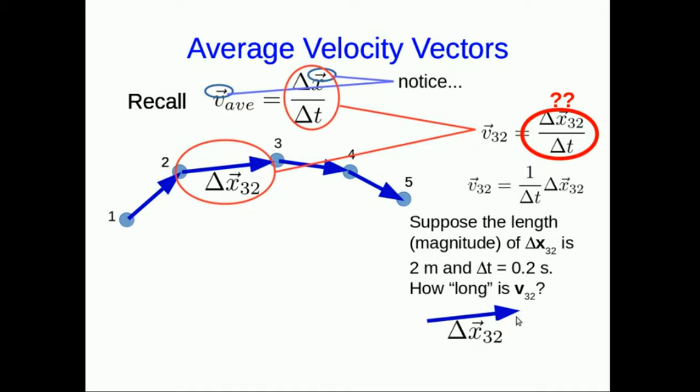Well, what that means is that we can actually draw our velocity vectors any length we want, because they're not to scale on the diagram. And so we just have to be consistent. And so let's just take the convention that we'll always draw an average velocity vector the same length as the displacement vector that it's replacing. So now we can just replace all those displacement vectors with velocity vectors. And if you look back at lecture 5 of the one-dimensional motion unit, you'll see that I've already done that.